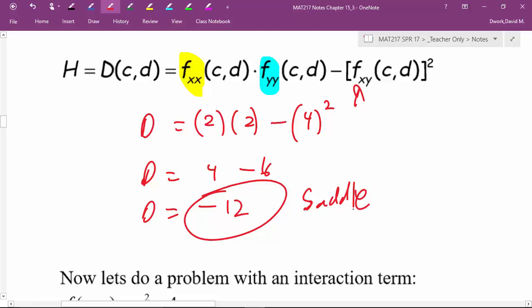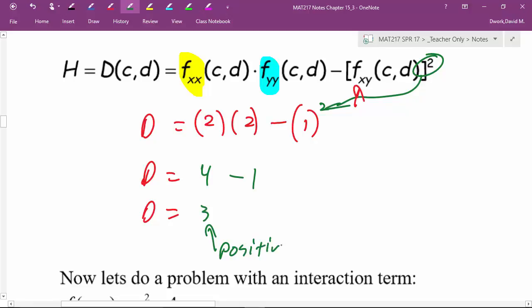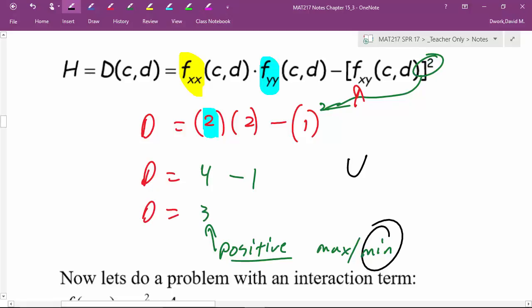And that's all we do with this. Whatever my second derivatives turn out to be, if it turns out to be a negative number, my answer is a saddle point. If, for example, this was the situation, so I'd have 4 minus 1 squared, it's built into the equation, squared. If it was 4 minus 1, that'd be 3. That is a positive number, and since it is a positive number, that means I have a max or a min. So now I go back and look at any of the individual values and I see it's positive, which means my graph is concave up, which means that this is a min. So that's how you use the second derivative test.